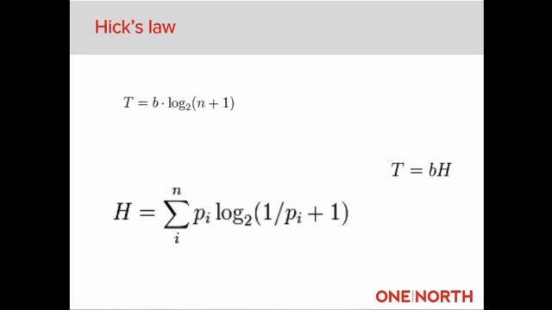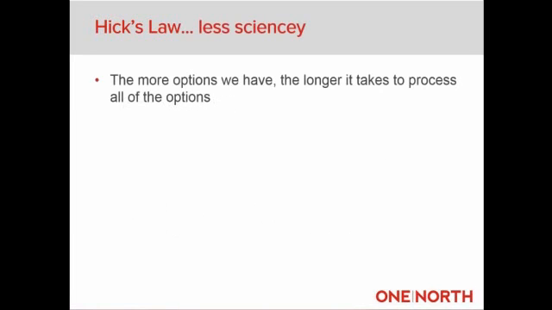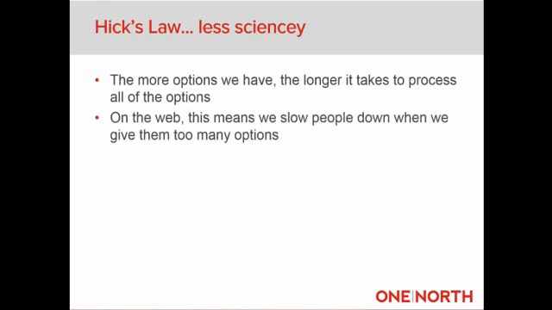And then we have more bad news for options. This is Hick's Law. Just let that soak in for a minute. We'll assume that you've solved it. Really what it means in a less science-y fashion is that the more options we have, the longer it takes to process all of those options. Okay, so now not only are we not going to be happy with our final decision, now it is harder to make a choice when you have a lot of options, but it also takes a lot of time. And I mean, I personally don't have a lot of time to think about which jam I want to purchase.